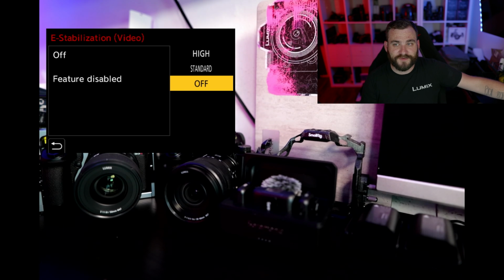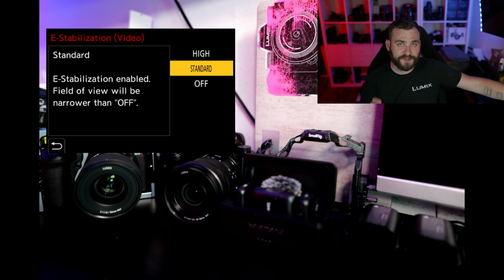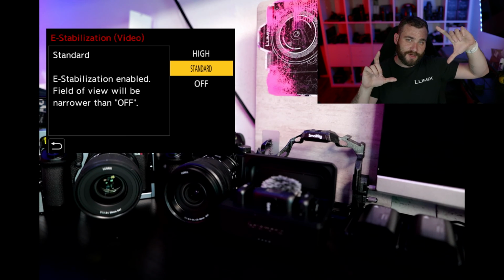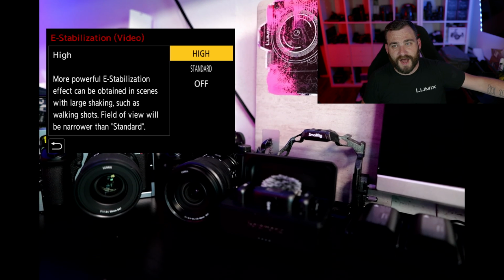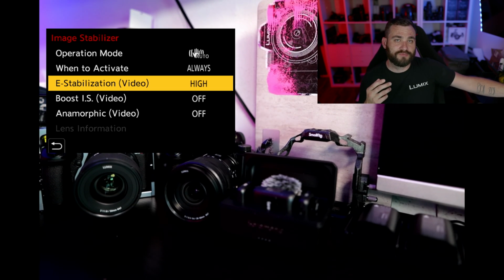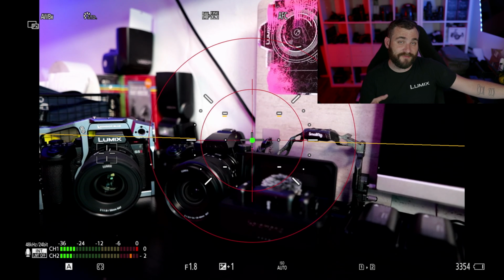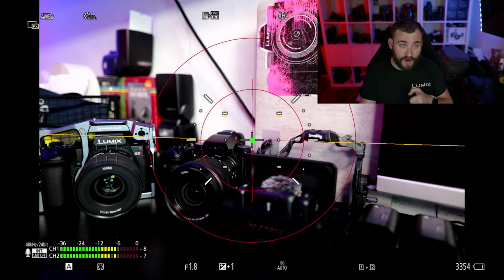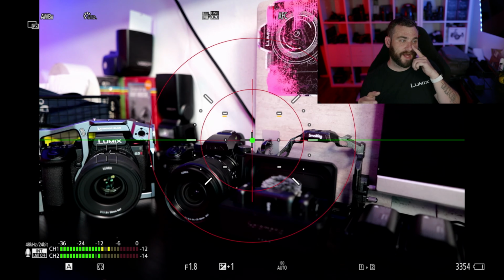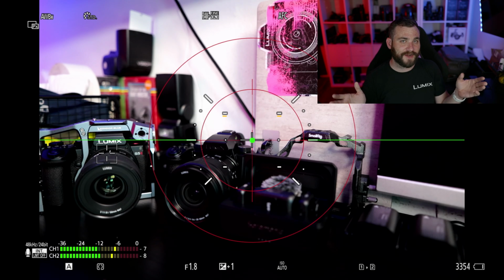Then you've got E-stabilization for video. This is where you have that option for standard or for high. Both of these modes have the perspective distortion correction enabled, which is that wobbly corner stuff. Standard is going to be a slight crop. I don't have the exact numbers for what the crop is. High is going to give you a bigger crop onto the footage. And that really, for the high option, is made for situations where you're hand holding the camera and potentially have the need to make fast physical movements with the camera. So I'm walking backwards, I'm vlogging, filming yourself kind of thing, which I know a lot of people have some hate against, but you look at the vast majority of the YouTube out there, if you want to cover products and you're at trade shows, you're vlogging.